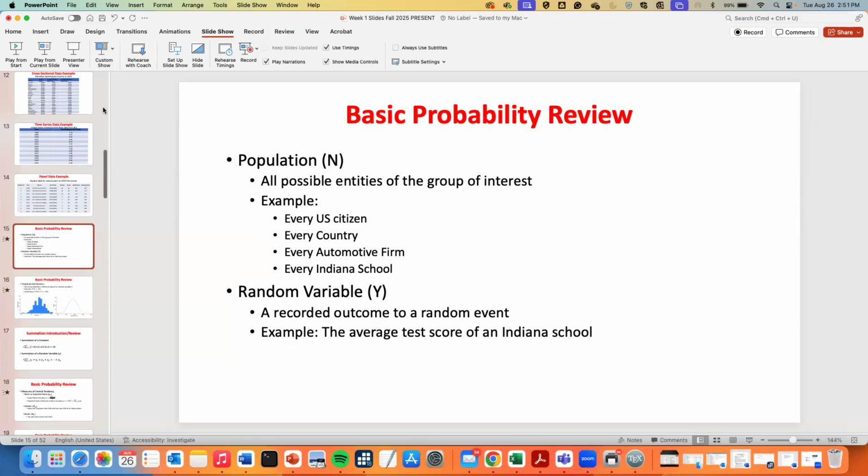Background survey preview. So I'm asking you about things like your highest math course you've taken. Are you considered a freshman, sophomore, junior, senior? What interests you in the field of economics? What's your favorite class that you've taken in econ so far? And then do you have any coding experience?